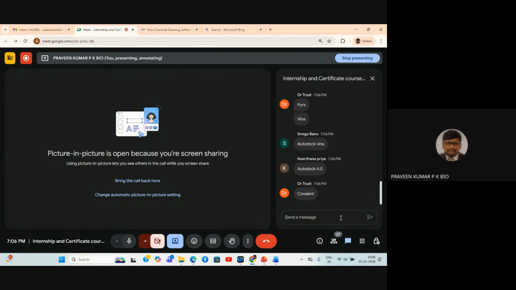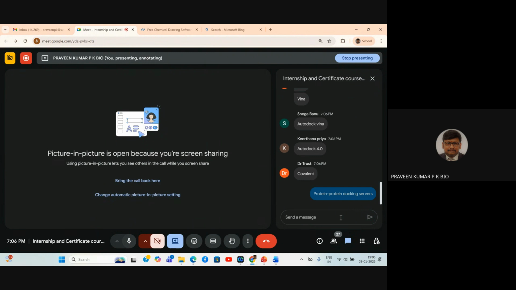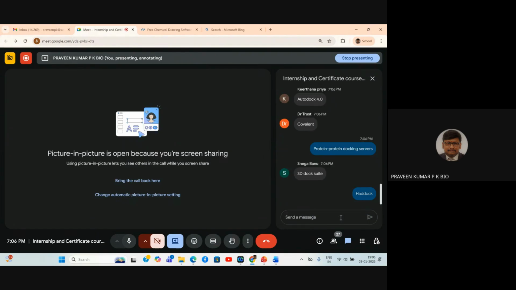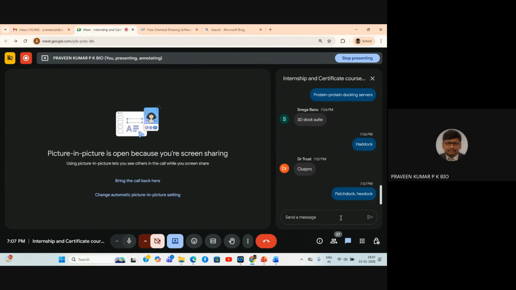Then what else did we discuss? Protein docking servers. Give me examples of protein docking servers. Similarly, for protein-protein docking: 3D-Dock suite, HADDOCK, PatchDock, HexDock, ClusPro. Good.